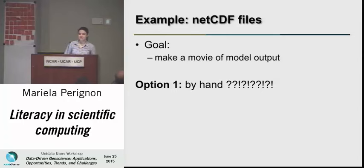So I wanted to give an example of all the ways you can improve as a scientist. I'm using a netCDF file, and I just want to make a movie of some model output. One of my models produces netCDF files. Then I realized that I couldn't actually tell you what I would do by hand or automated, because I have some crappy old MATLAB code that turns it into some slightly more readable ASCII file that I can then put into something. I wrote it years ago, and I'm not touching it, and it's even faster to just run that MATLAB code than for me to rewrite it in Python in some elegant way. So I just keep using it, and I know it's wrong, and I know there's a better way, but I just don't do it. And that's a problem in science. We all do this.